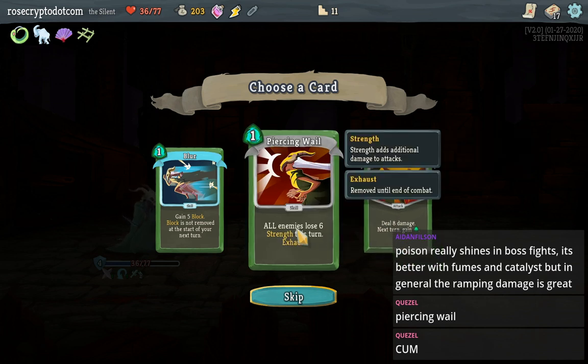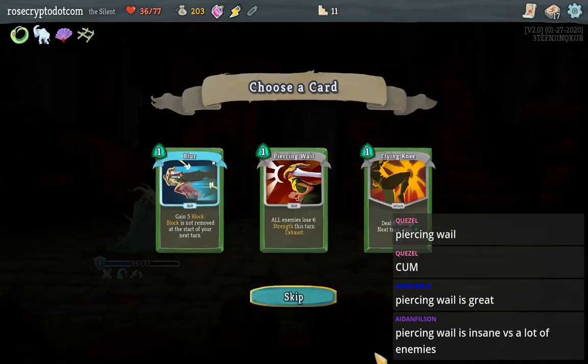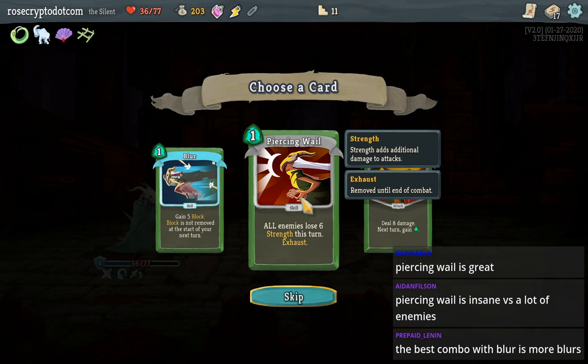Really? Is piercing wail that good? Everybody does 6 less damage. I guess that's not bad. What's the upgrade? Insane versus a lot of enemies. The best combo with blur is more blurs. See, that's what I was thinking. I was thinking blur will help me in more fights than piercing wail will.